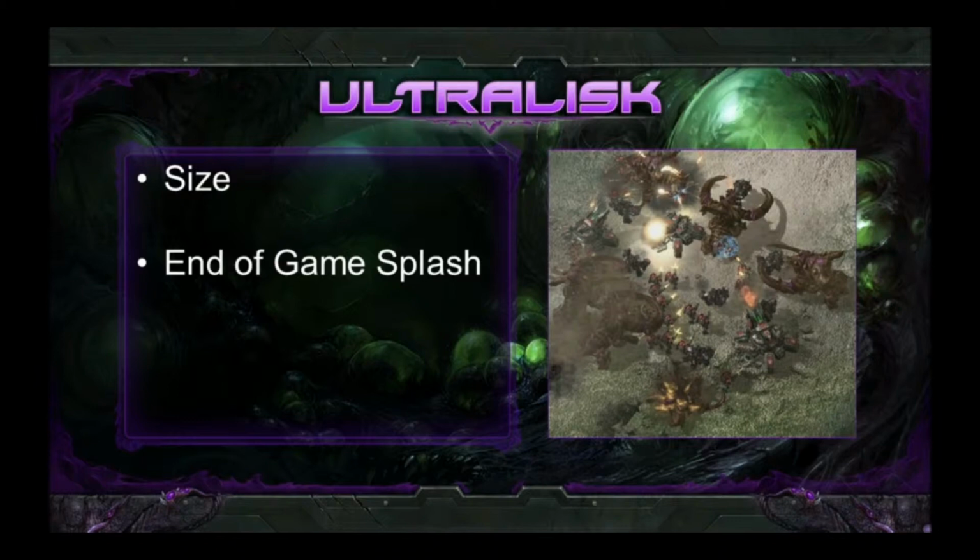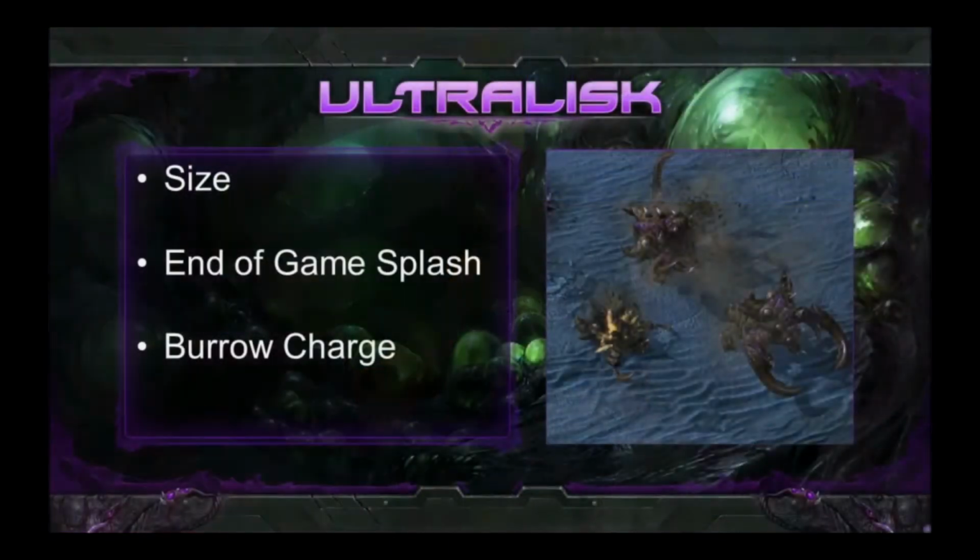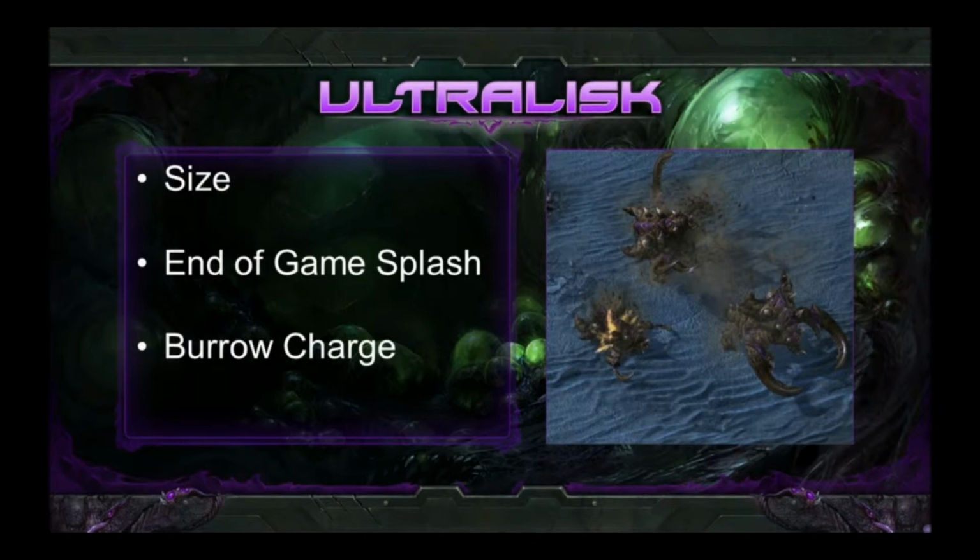And the Ultra, of course, in Wings of Liberty has been a powerful end-of-game splash unit. We want to buff this a little bit in Heart of the Swarm. Banelings are, of course, mighty enough, and you can use Fungal as well, but both these units have some pretty harsh counters. And we want to find a way, if you really just need to clean up a lot of Marines, with a lot of siege tanks already on the battlefield. So we're adding this Burrow Charge ability on the Ultralisk that allows him to bring the battle right to the heart of the enemy.